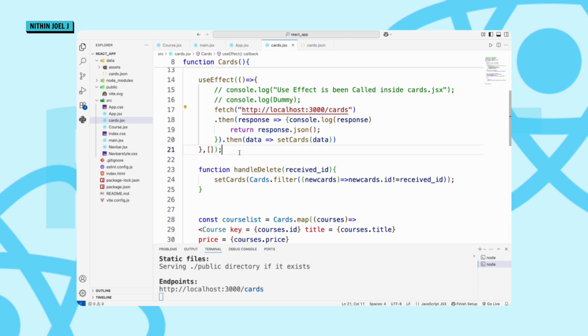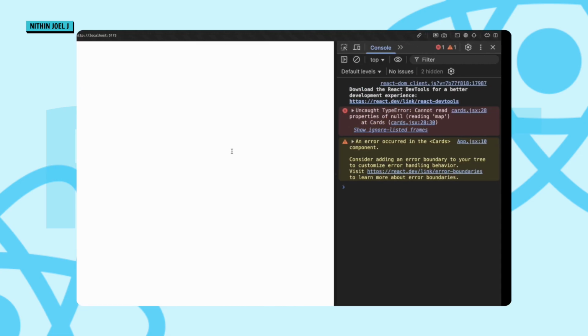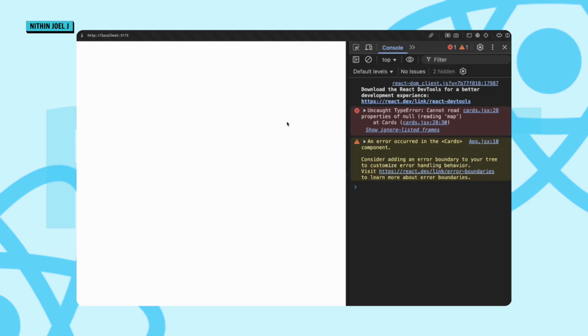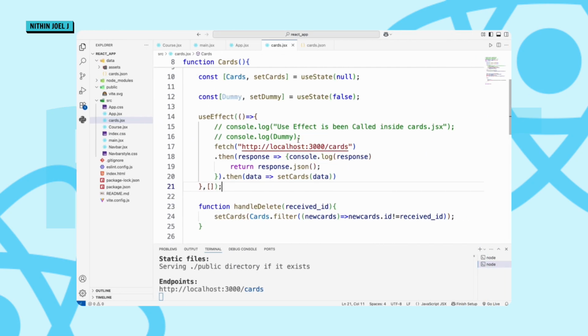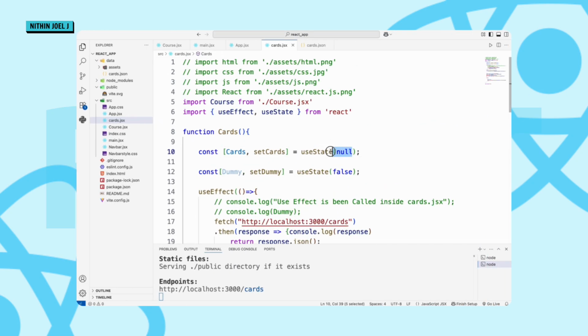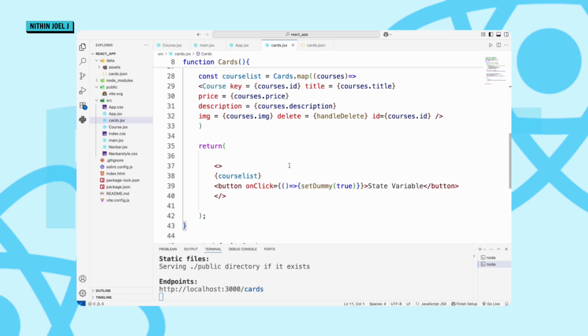So what happens at the first time itself, React will render all the components. First time use state will be null, basically cards will be empty over there. So if cards is empty, we can't map anything, so map function throws an error.